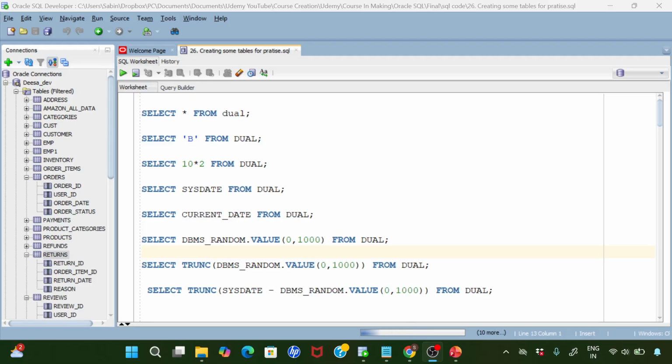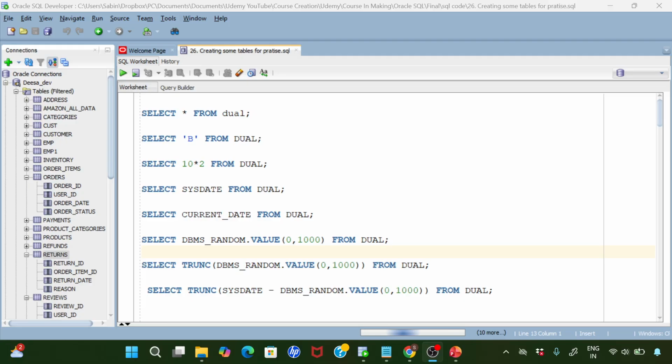Okay, now I don't want to just insert 5 records or 10 records, but I want to get you to that feeling of inserting more records, not just using a simple select statement or insert statement. So we're going to insert thousands of records. In order to do that, there are two ways, as we know. One is you can write 1,000 insert statements, or you can write one insert and then do an insert all, which is again tedious, right? So instead, we'll go in a loop.